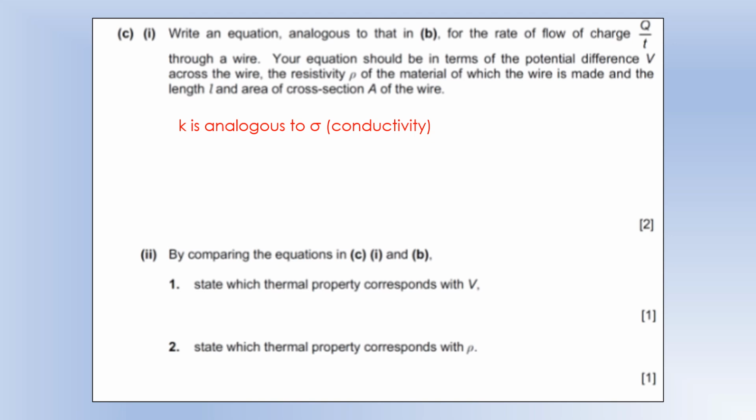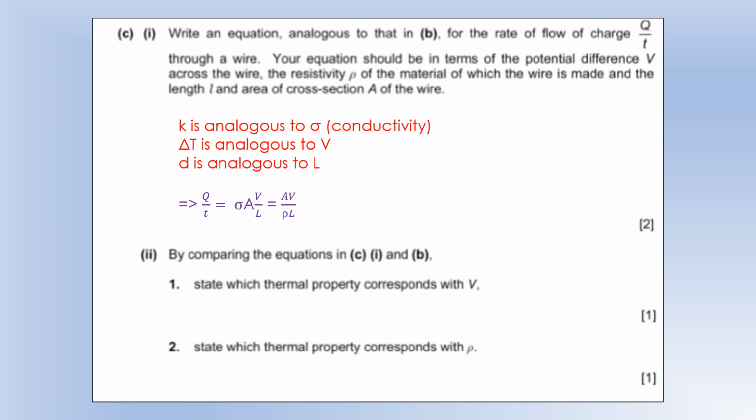So I'm imagining that K, the constant, is going to be analogous to conductivity. That's kind of our constant involved with the flow of current. We've got delta T is going to be analogous to potential difference, and then D is going to be analogous to like the length of the conductor. So then we get this expression here, but it asked us to have it in terms of resistivity, so we can put that 1 over resistivity in place of conductivity to give us the expression we're looking for.